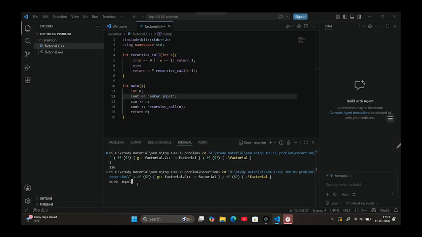Here the more clarity is shown: it says enter the input, and I give 5 and it gives the output 120. Thank you.